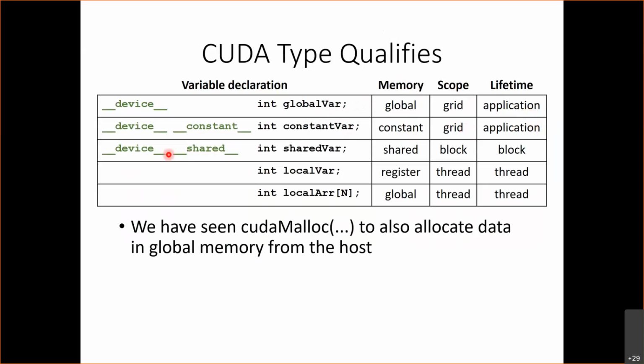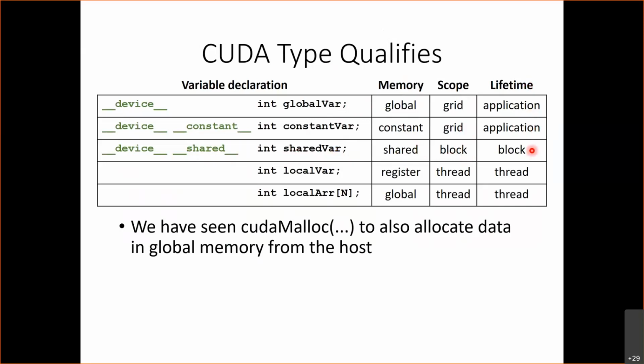And then if we precede our declaration with __device__ and __shared__, then this is how we declare a shared variable. And this shared variable is going to go in shared memory. And now for this variable, every block is going to have a unique copy of this variable. Okay, and the lifetime of the variable will be the block only.